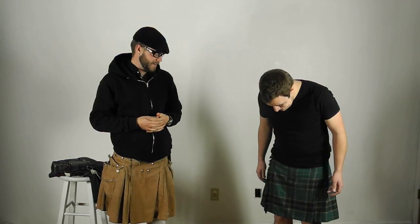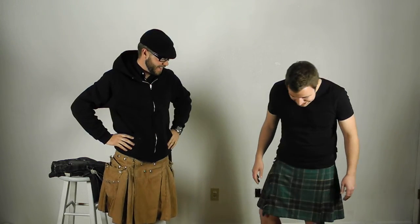What do you think about the whole kilt wearing thing? Eric's known me for a few years, so what do you think? It's pretty interesting, definitely. Brings out the Irish people. You notice them right away, but the Irish, Scottish, Scots, yeah. I don't know. It's a little different for guys to wear this kind of style of dress. And if I told you that men had been wearing dresses and skirts and kilts for hundreds of years, you would say, I guess I believe you. Braveheart wore one. So, well, yes. There you go. William Wallace is the classic story.